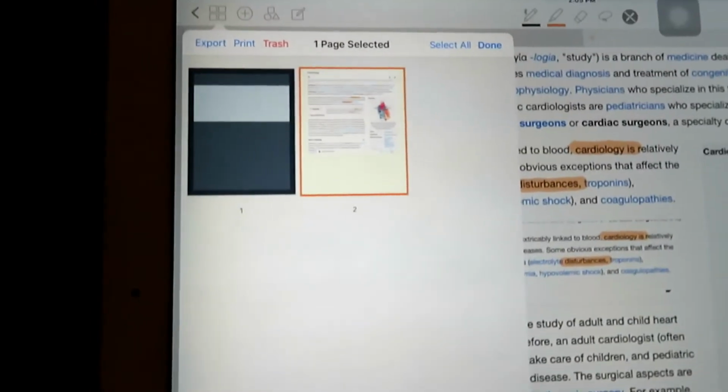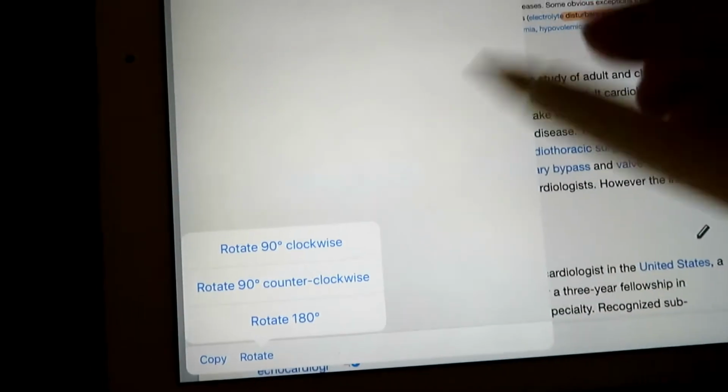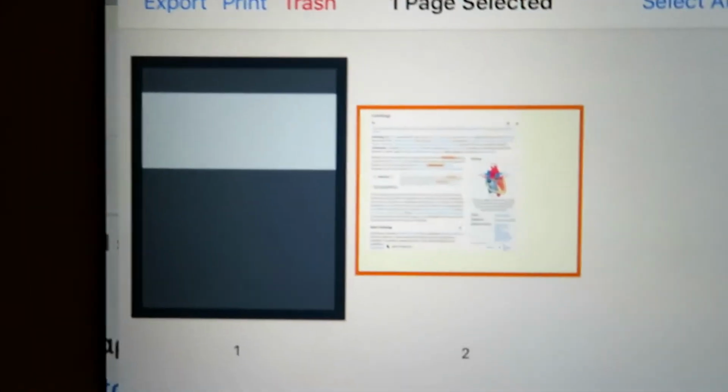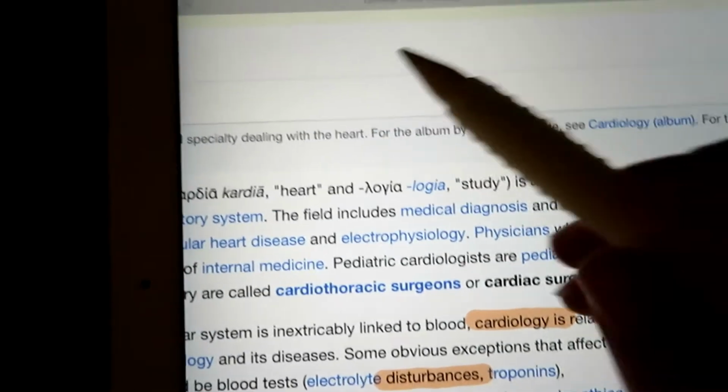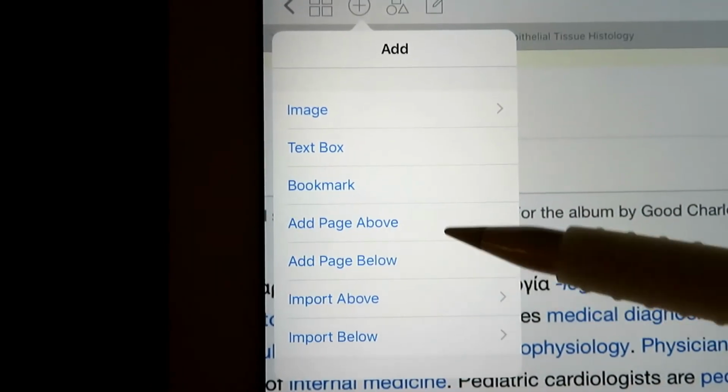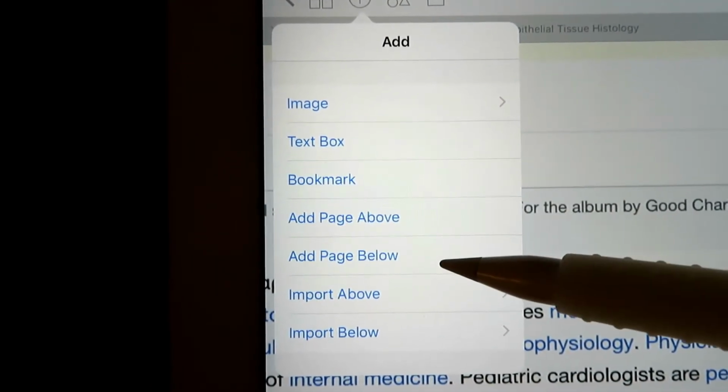Another cool feature of Goodnotes is that I can rotate things. So I can rotate this page to a different size, or different side. And I think I will not do that. Okay. And then if I want to insert a page, I can do it above or below.